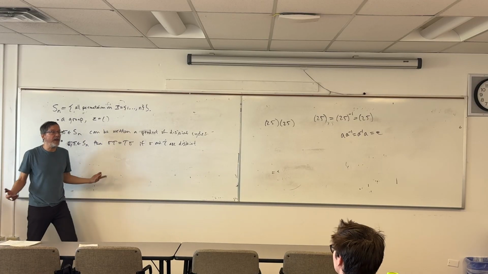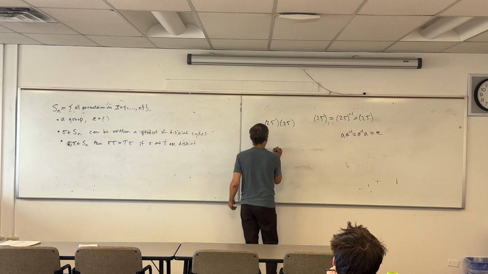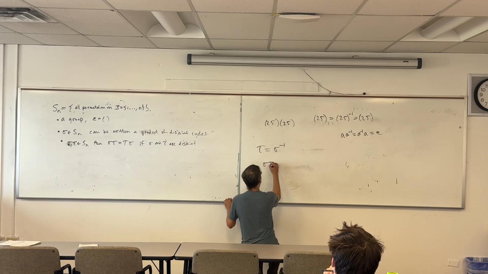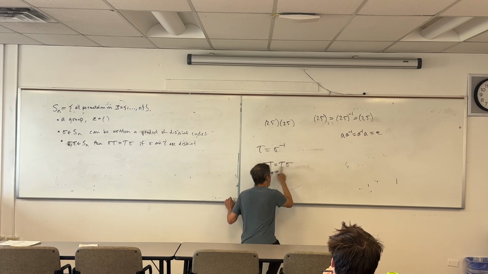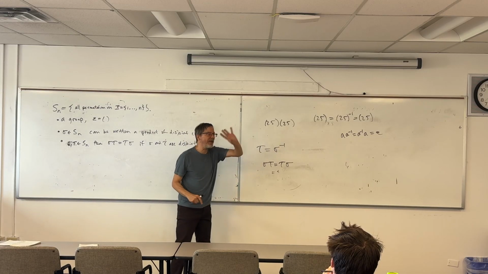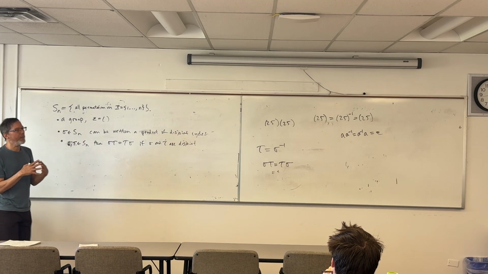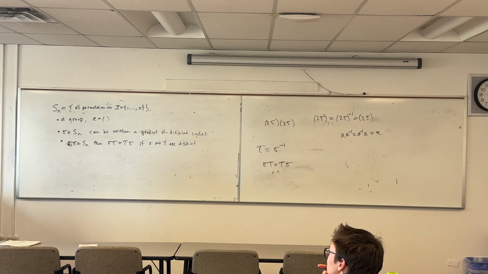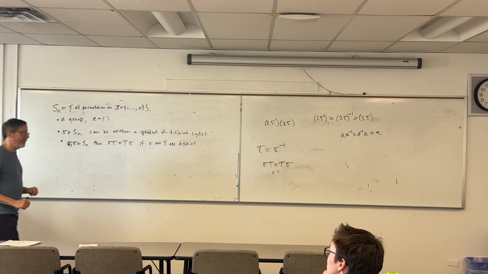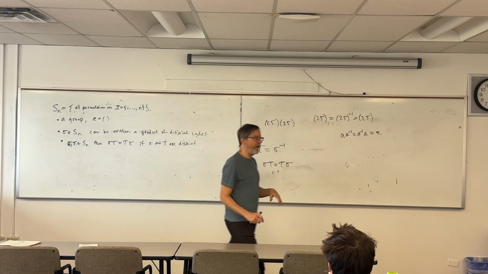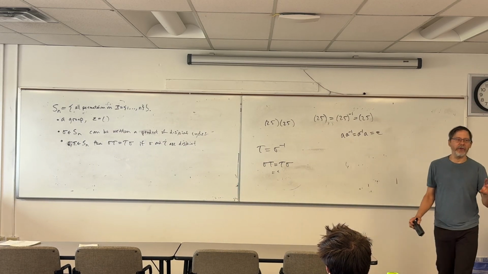So if I have a tau and it's actually sigma inverse, then this definitely happens. And these will share elements, but that's what I wanted to say, because inverses always commute. So you don't need disjointness to have commutativity. If you have disjointness, you are guaranteed commutativity. Absolutely. But there are circumstances where you will get commutativity even if they're not disjoint, and in that case you have some sort of inverse. I think they have to be inverses to commute otherwise.